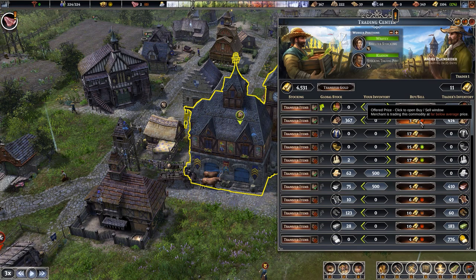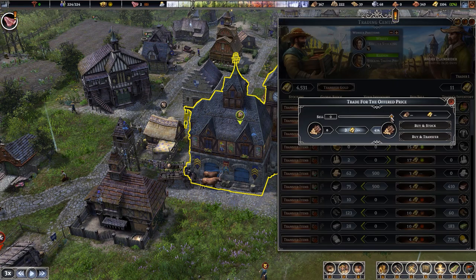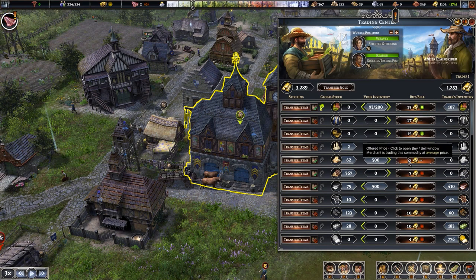Granted, I have a lot, but he is kind of selling for cheap. So let's go ahead and grab some of this. I might just grab all of it, actually. Let's go ahead and buy. We'll buy and transfer. So now we're super good on wood for a long time.